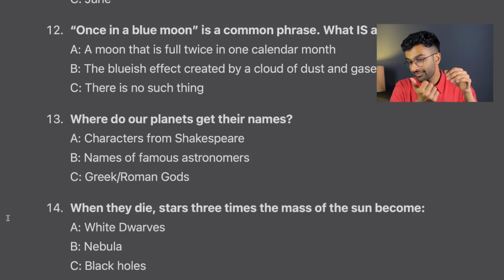Okay, so what happens when stars die is, for smaller stars like our sun, these outer layers basically just shed off, like you can see in these pictures. They look quite beautiful. And what remains in the center is basically the core of the star called the white dwarf. The colorful pictures that you see surrounding the white dwarfs in this picture are called the planetary nebulae, not to be confused with the nebulae given in one of the options.